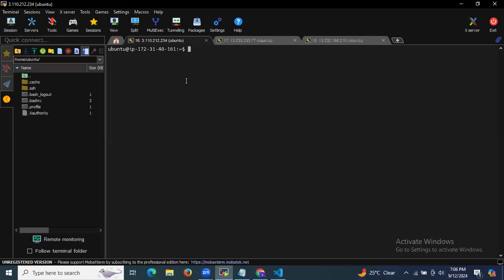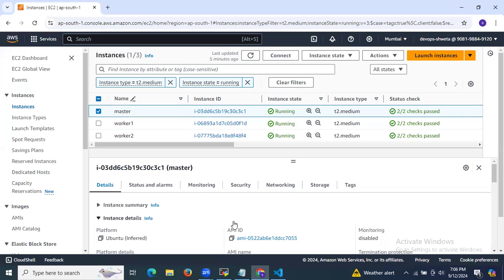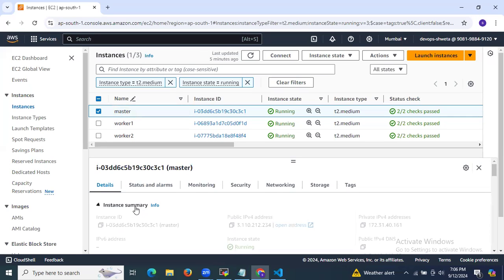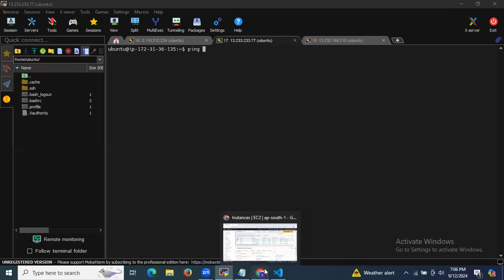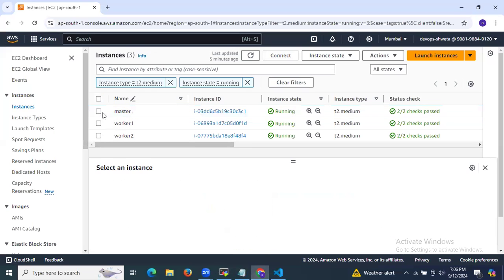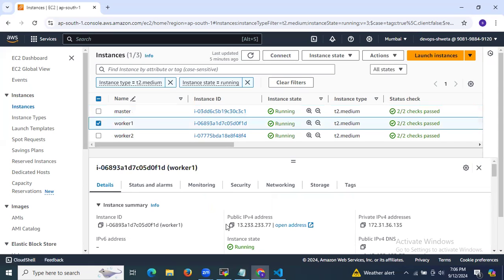So let's start. First of all, let's ping the instance IP. This is my master node, as you can see. I'm going to copy my master node IP and let's ping here. Okay, as you can see, it's done. Now the worker node first, ping the IP of the first node.